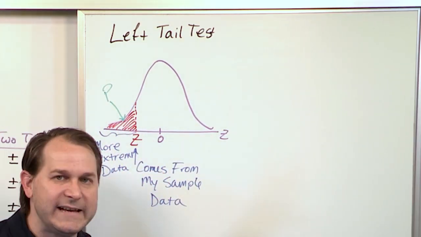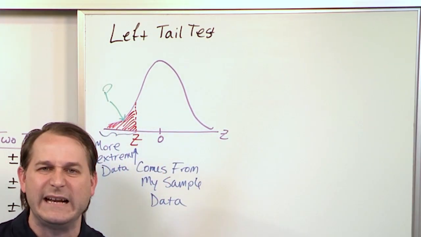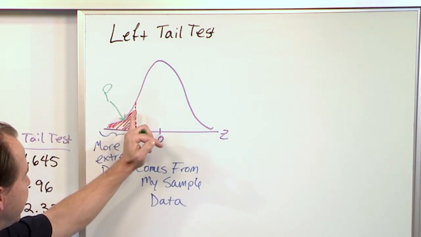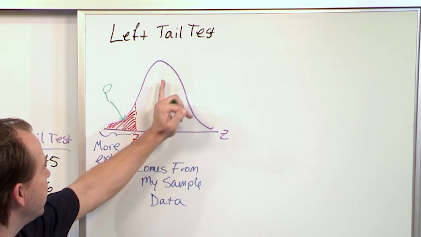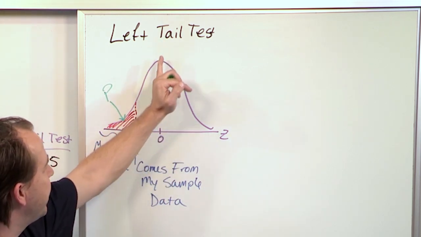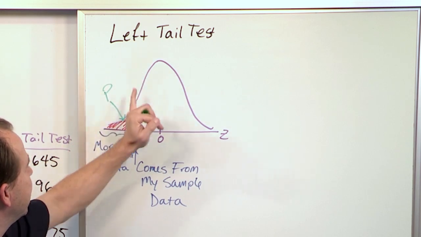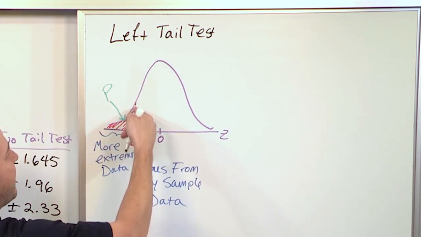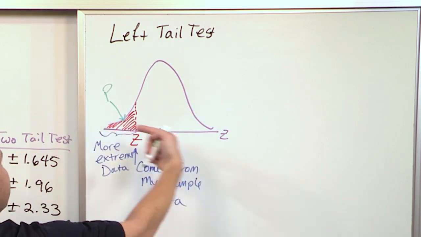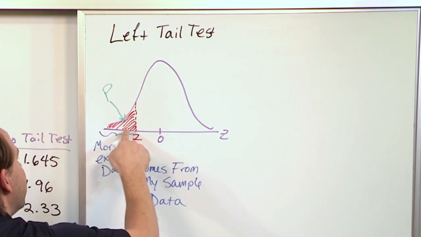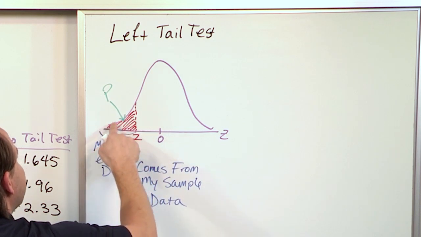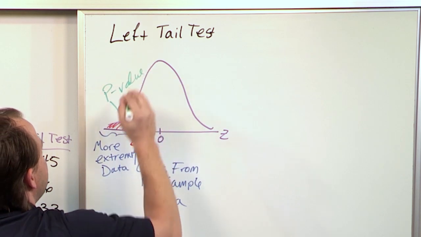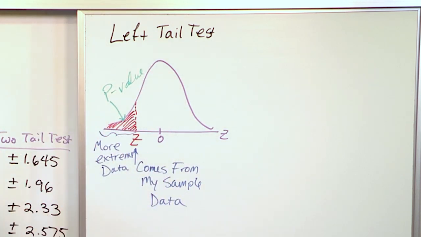I'm not doing any testing yet. I'm not testing any null hypothesis. I'm not doing anything like that. I'm just saying the data that I get back is represented in the chart here. It's sufficiently far from the null hypothesis to the left. We're doing a left tail test. Data points more extreme than the ones that I've actually collected are by definition to the left. And the area of all of those possible data points that I could get to the left is what we call the p-value, right? More extreme means to the left in this case.